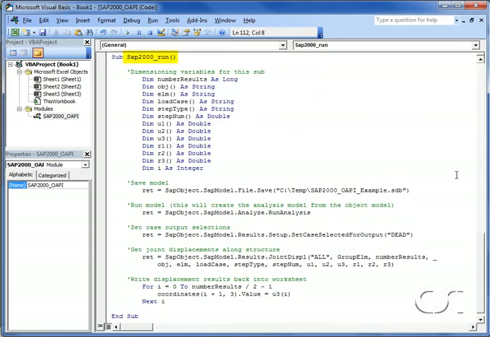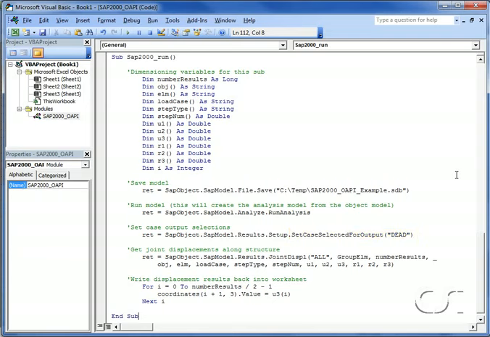The third procedure we will define will be for running SAP 2000. Again, we start by declaring the variables used in the procedure. Next, we save the model using the file save function, followed by the command to run the analysis. Once the analysis has been run, we select the load case for which we want output, which for this example is the dead case.